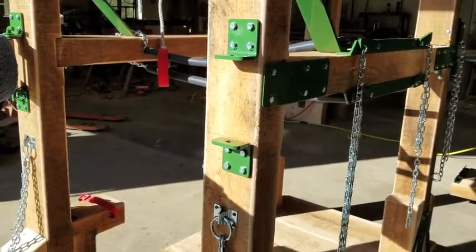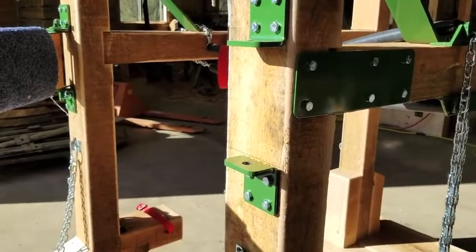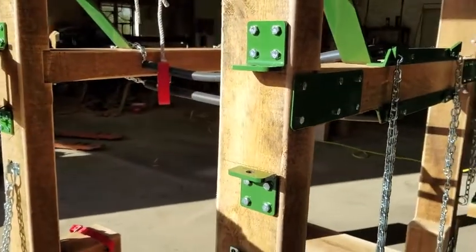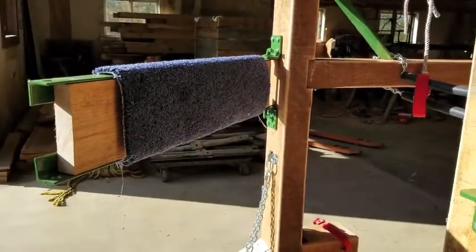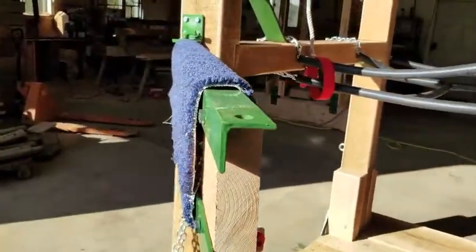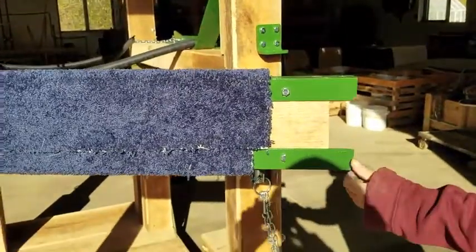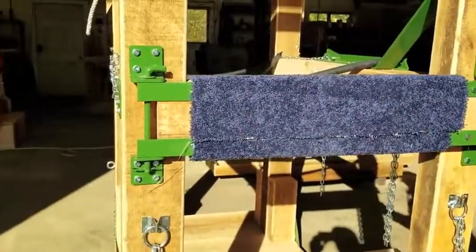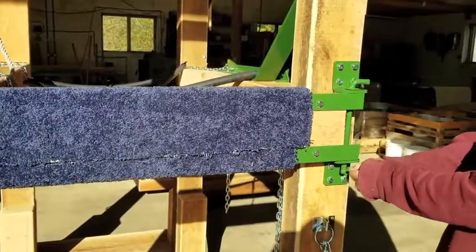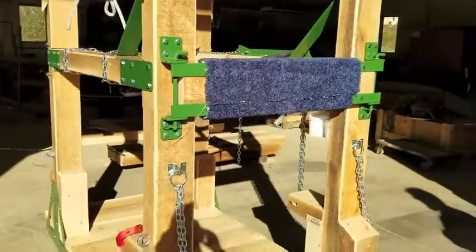Finally, you put the front end on. There are four of these front end pieces, and it's pretty self-explanatory what you do — you put them on both sides. Those pieces are 40-inch angles that go across that front board. Your pins go down through — make sure you clip them. And there you have your fully assembled stock.